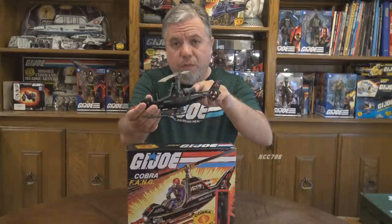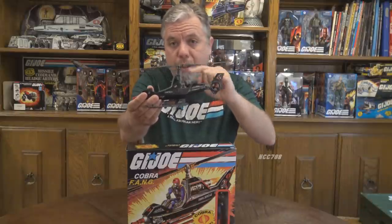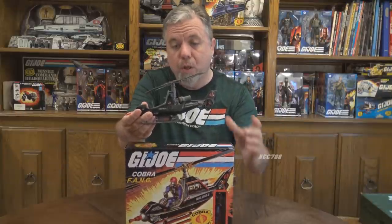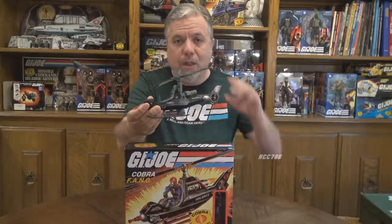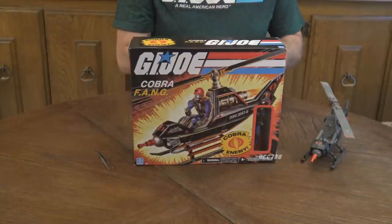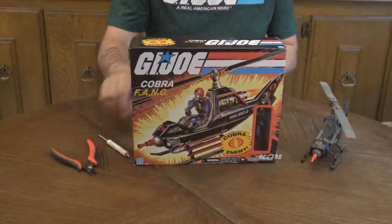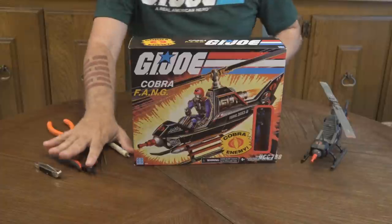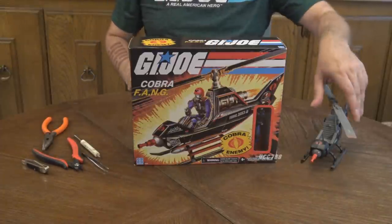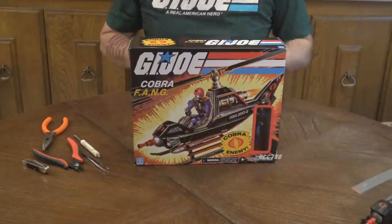There are some significant differences, I understand, between this original FANG helicopter and the current released Walmart exclusive FANG helicopter. So let's open this one up, put it together, and put it side by side and see how it stacks up against the original Cobra FANG. I have all the tools that I might need to assemble this guy right here, so we should be ready to go. I also have my glasses so I can actually see. Let's set this one aside for a moment.